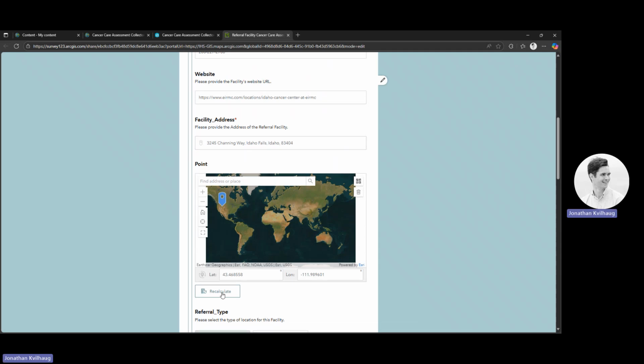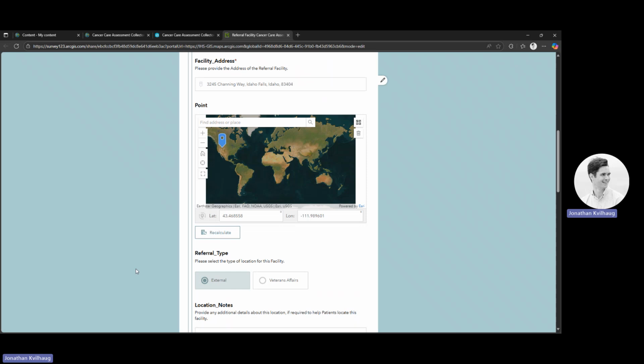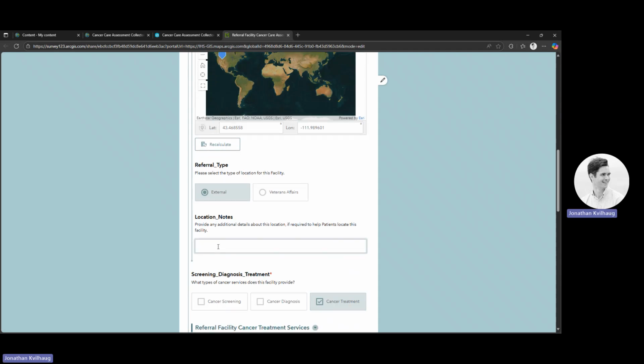And if necessary, if you have changed the address to a different location, you can press the recalculate button where it will place the point correctly on the map for others to find it, both in the collecting tool and in the patient navigator. If there's anything unusual about this location, such as it has a separate entrance from the primary facility, or is located in an area where information might be helpful, such as an office number or hospital floor, please feel free to provide that here.